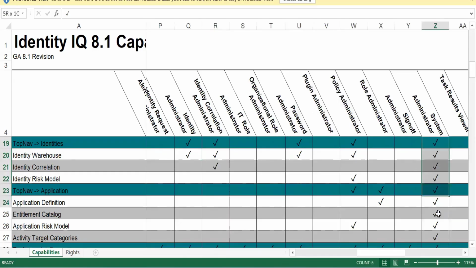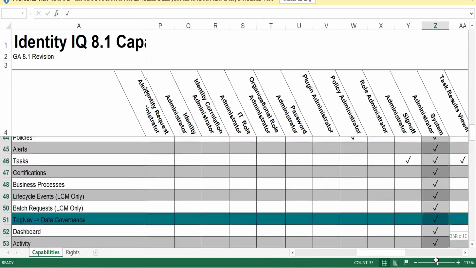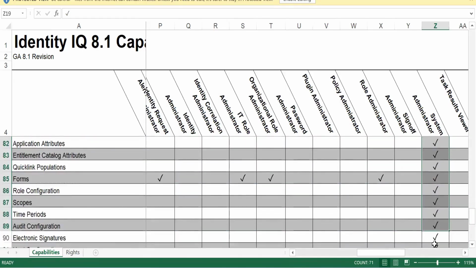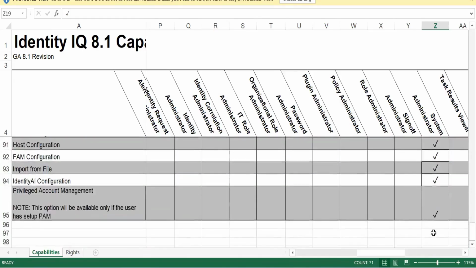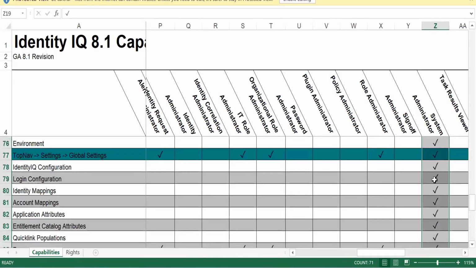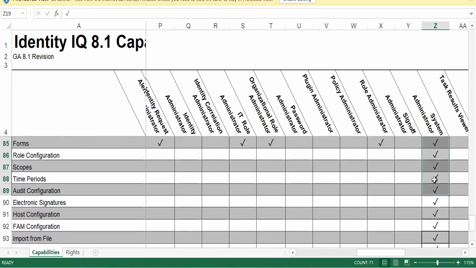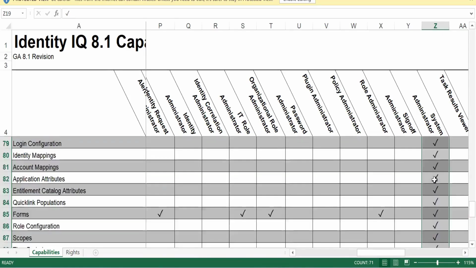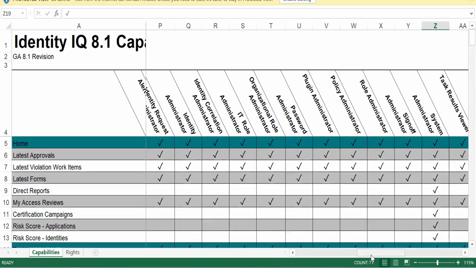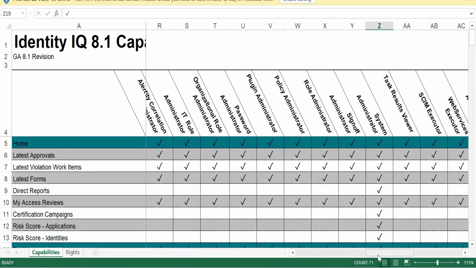Okay, if it's a system administrator, then he will have access to each and every page function. Here you can check, he has full checkbox for each and every tab. And SP admin has system administrator access. That is the reason I'm able to access each and every page, like account mappings, application attribute roles, configuration, each and everything. So using this, you will have some idea.